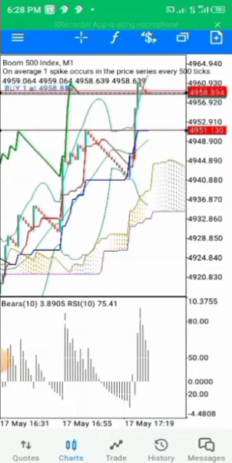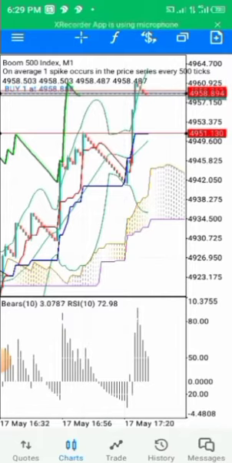Okay, so guys, right now we've entered our trade and we are running at a loss, but never mind, because we are going to cash spikes, we are going to make money, and we're going to win at the end of the day. So guys, any moment from now we should be expecting a spike, because I'm sure we are catching a spike here.